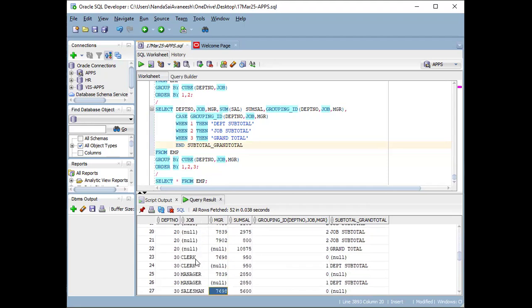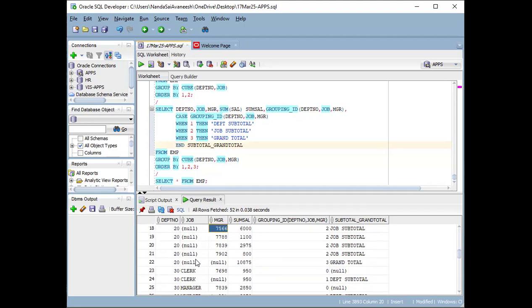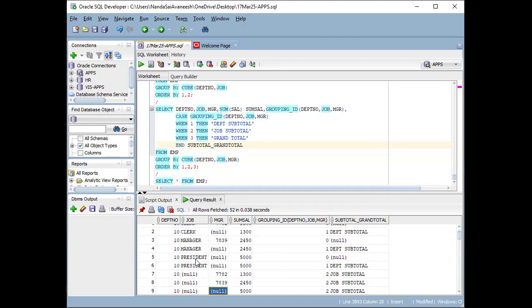So what combinations is it looking at? Department number, job, manager. All these combinations it is verifying here. First one is 10 clerk and manager number, and 10 clerk null it is displaying. Again, if you see below, 20 clerk 7788, 20 clerk 7902.